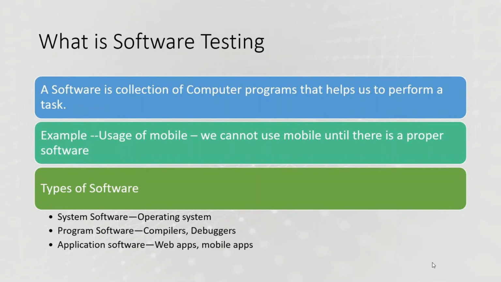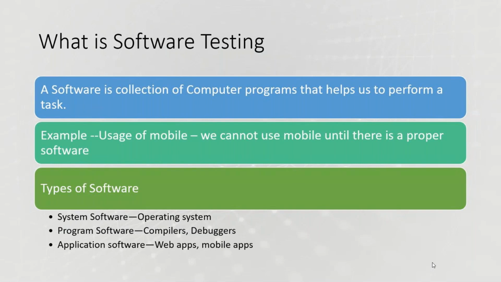Suppose you want to scroll Instagram. What is the software that will help us to scroll Instagram? That is the Instagram software that is installed in your mobile device. So how do you operate your mobile device? With the help of some software. What is that software called? System software or operating system. So an operating system should be installed in your mobile. Only then you can operate the particular software which you want to scroll. So that is called a system software.